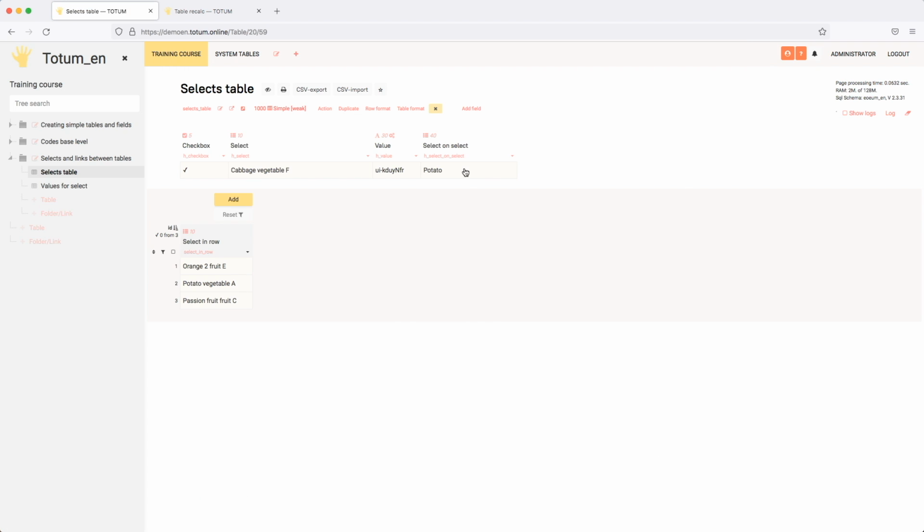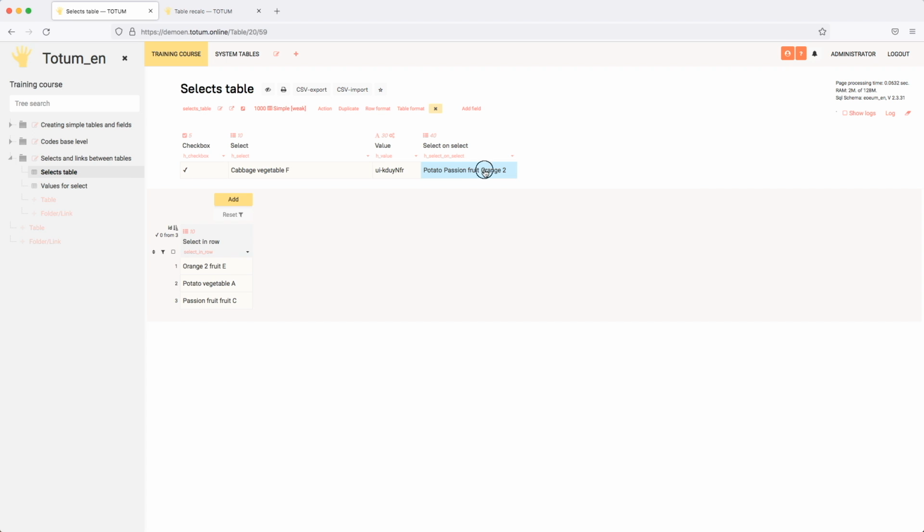Let's save it. After the change, the field should be recalculated. I will show you later what it will look like for the rows part. The field has been modified. Now we have a list of values as the base here. Right now we have one value selected, and here it's 1, 5.